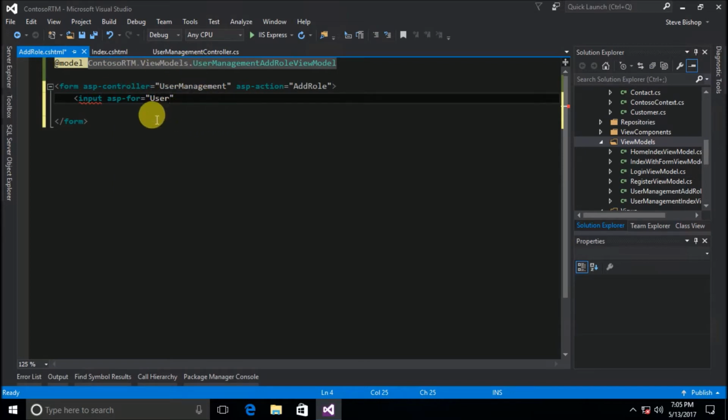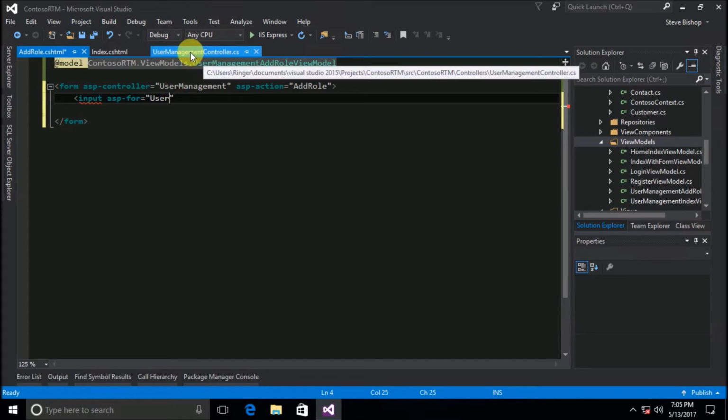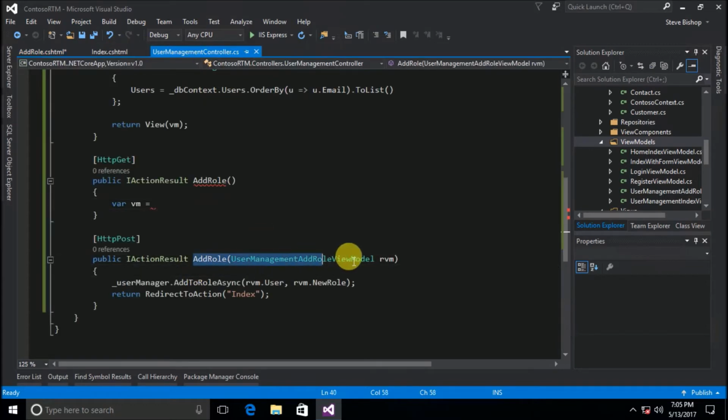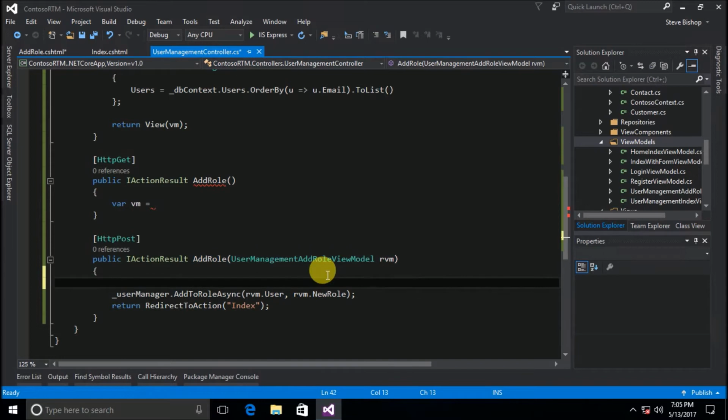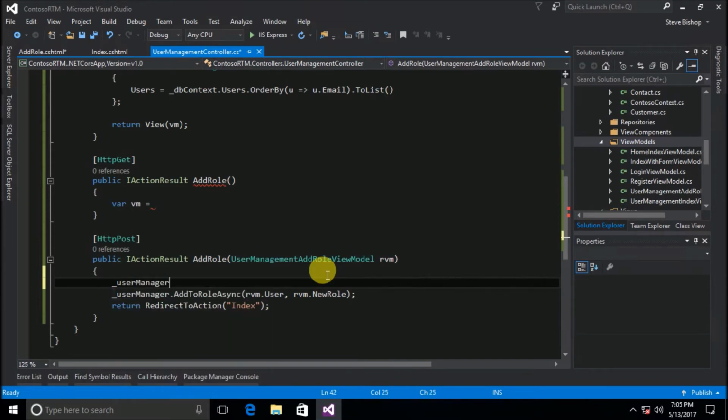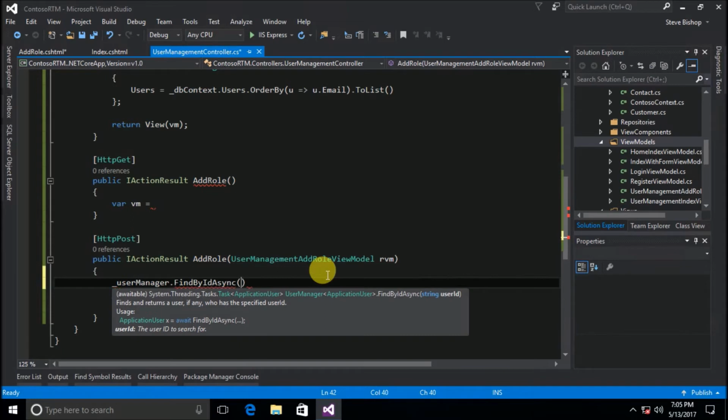Maybe instead of getting the whole user, we only really need to know the user ID. Because then here inside of our AddRole action, we just have to go get that user ID, right? So we could do like user manager FindByIdAsync, and we can pass in just the user ID.